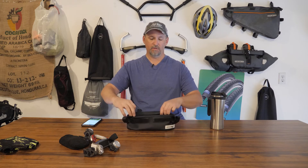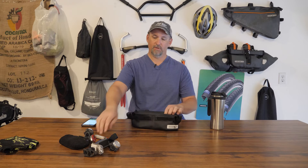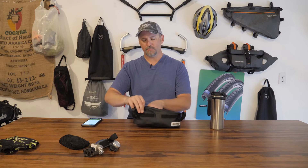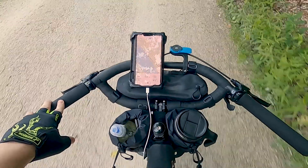A little bag comes with it with cords, and all of that fits in there pretty easily. I also keep snacks in here sometimes — a couple of granola bar style snacks or energy drink packs. To give you an idea of what will fit, this is a standard 16-ounce bottle of water, and you can very easily get a water bottle in here and still have room left over. So there's plenty of space in this pack. What I like about it is it makes use of that empty space right there between the Jones bars but still gives you the ability to get your hands in and around there.